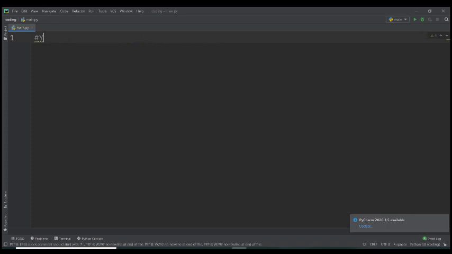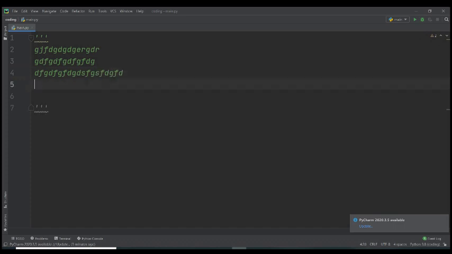So I use the hashtag symbol for one line of comments, or I type the apostrophe symbol 3 times in a row, and I have to close the comment the same way, and in between I can type as many lines of comments as I like. So I will use that way to write a title for the exercise we're going to do today, to find out how we're going to use the if cases.